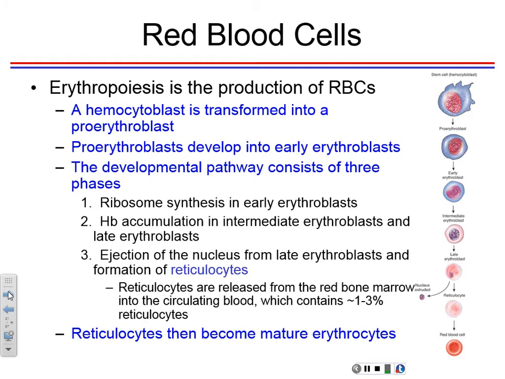Okay, so erythropoiesis, formation of red blood cells. Of course, we start with hemocytoblasts, which then become pro-erythroblasts. There are 2 stages of erythroblasts: the early one and the late one. The late erythroblasts will lose the nucleus to become the reticulocyte, which in 1 to 2 days matures to form the red blood cell, and then it loses ribosomes here.